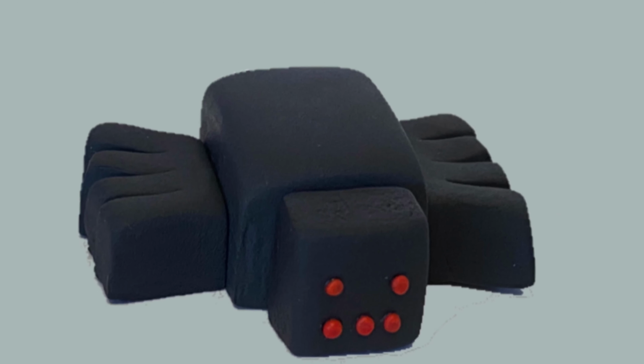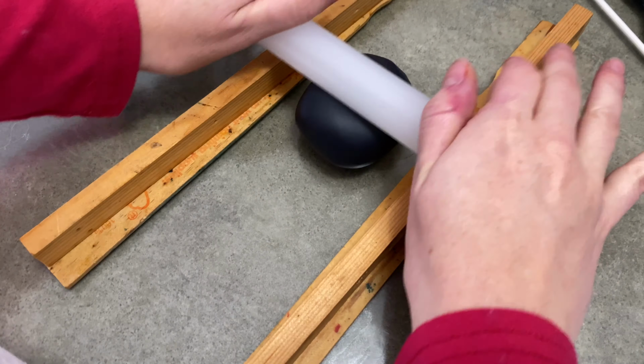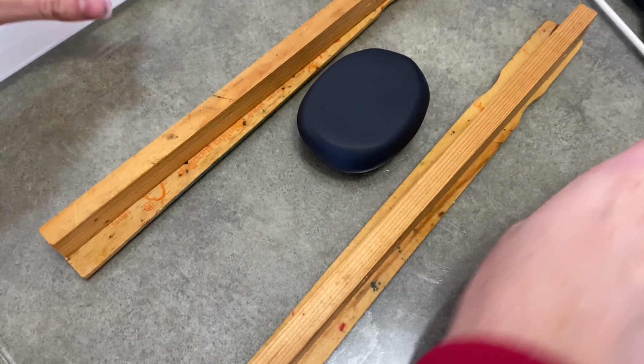It's Jen and I'm going to show you how to make a Minecraft spider. Now just like before, if you guys need anything, check out the description below for tools and supplies.